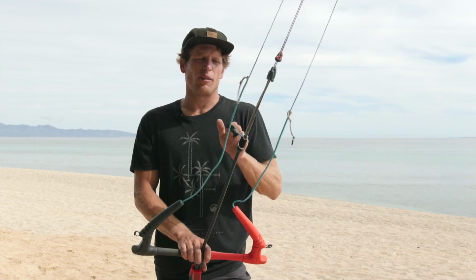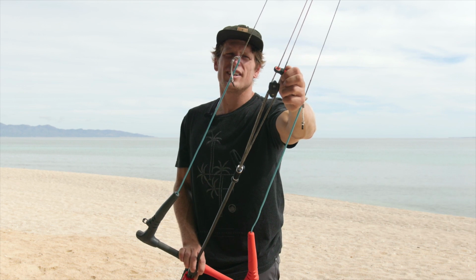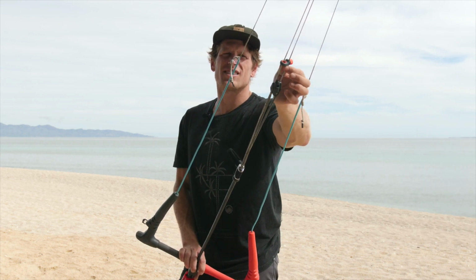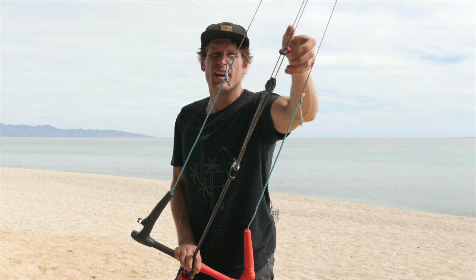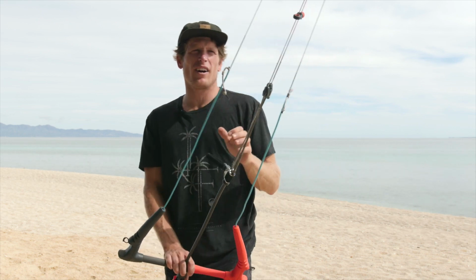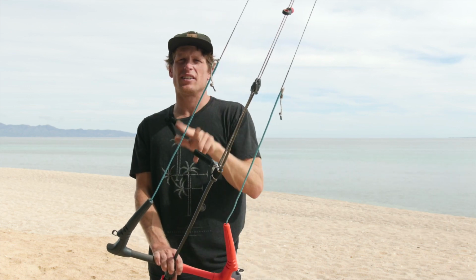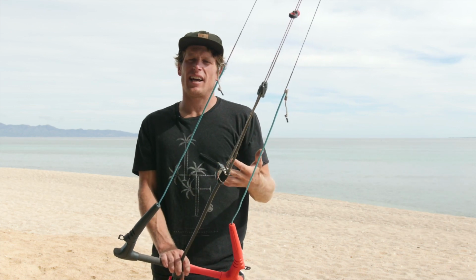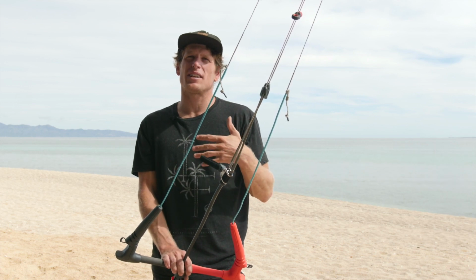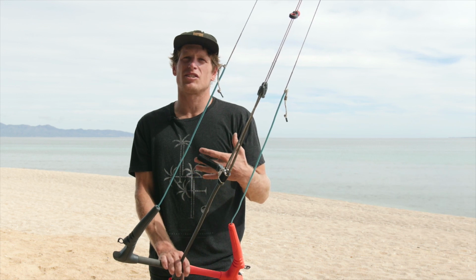Another big thing that we've added this year is our high Y adjustment piece. So by unscrewing this little anodized and plastic piece, you can slide this bad boy up and down your center lines, clamp it back down, and decide where you want that adjustment for that Y to split on your center lines. We found in our testing that where that point sits actually makes a big difference in how the kite feels on the bar and how the turn shape of the kite reacts to turning input.